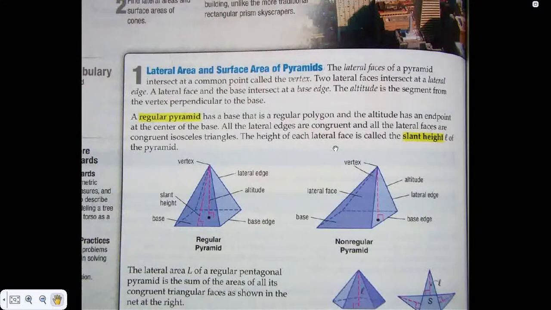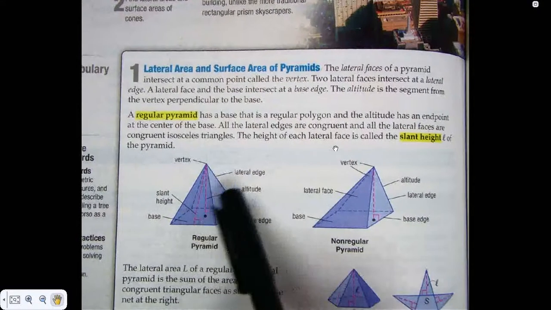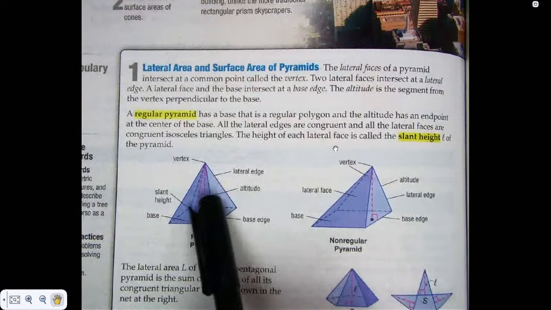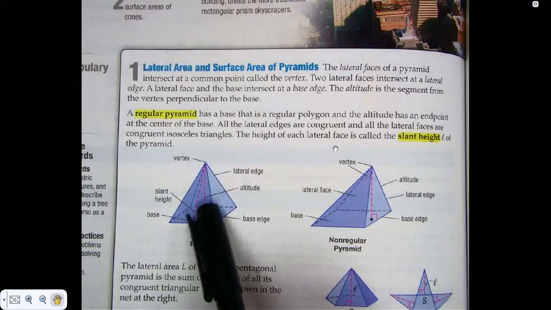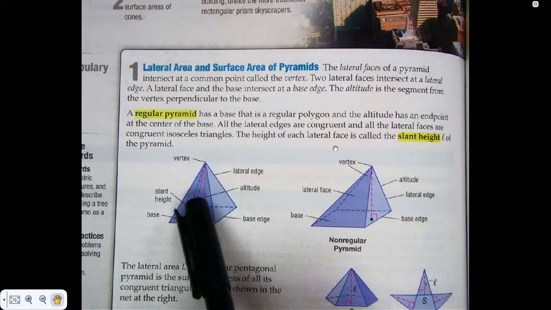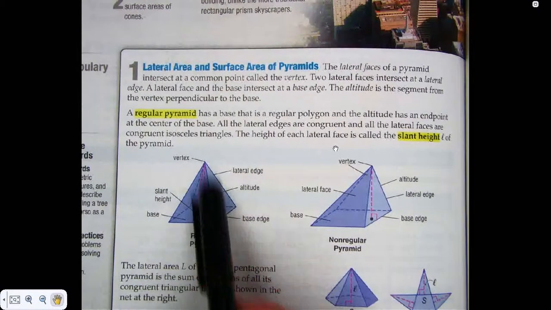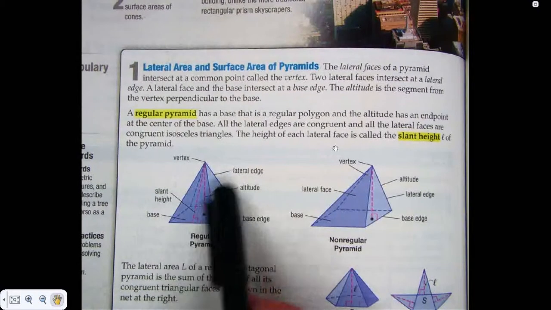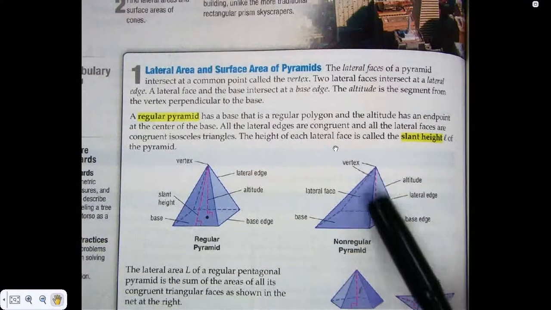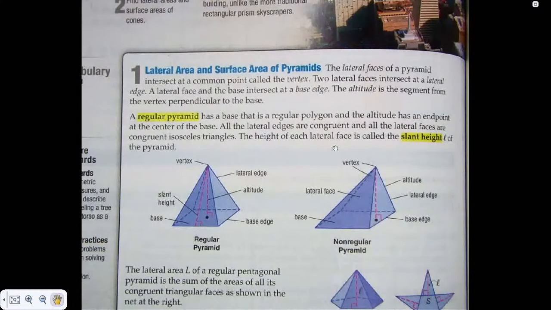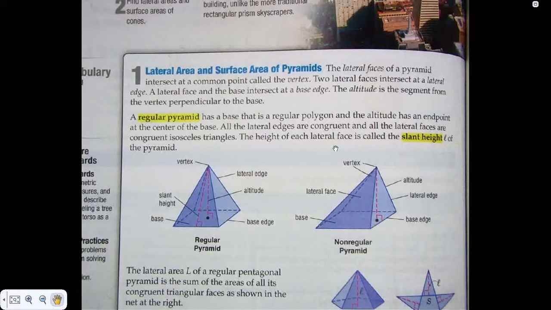Does that make sense? Because what happens here is because this is regular, all your faces are the same size. Think about it. This base is the same. It's going to go up here at the same angle. Aren't all these faces going to be the same? However, you look at this one, this face is not going to look the exact same shape as that one, is it? So that's why it's not regular. Okay.